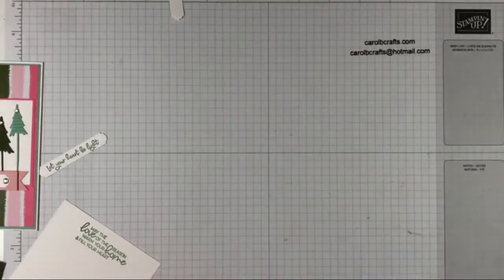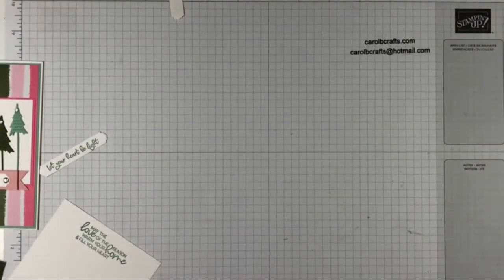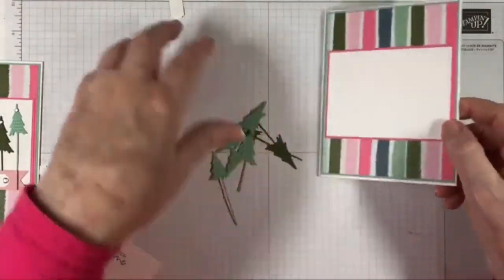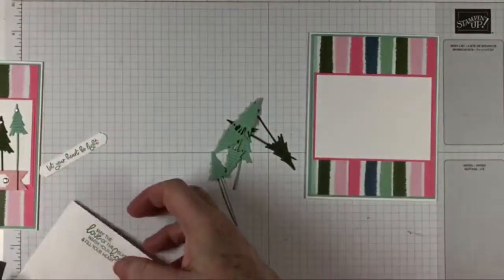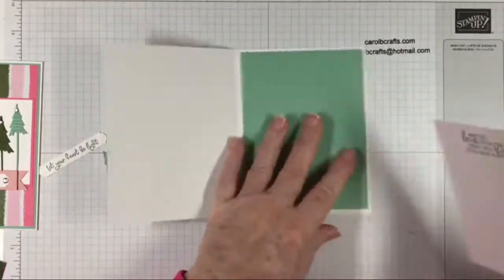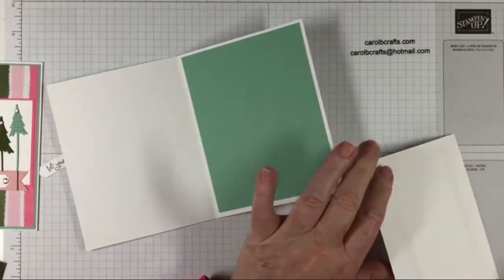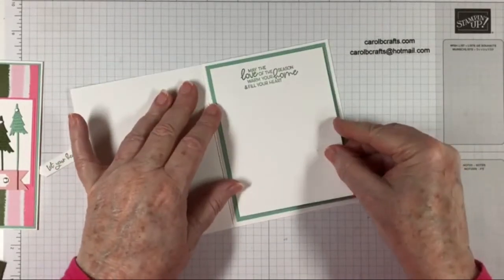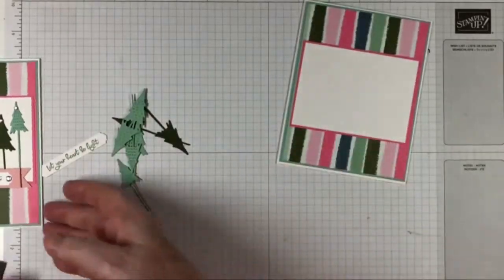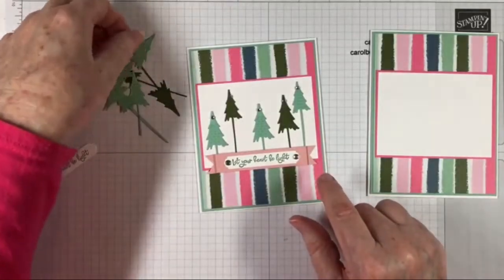Okay. Are you ready to put the card together? Okay, so let's bring in everything here that we need. This is easy, so let's go ahead and just put this on the inside with some Stampin' Seal. And get that done.